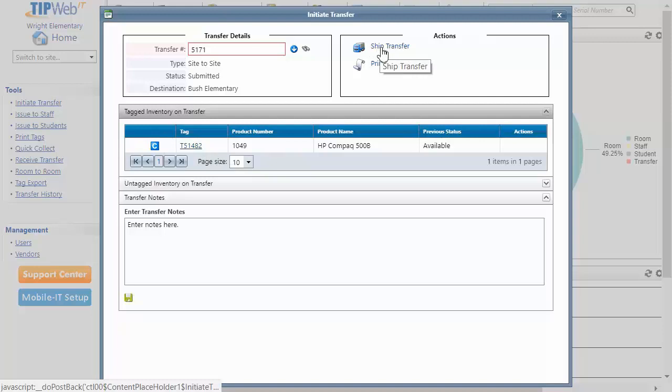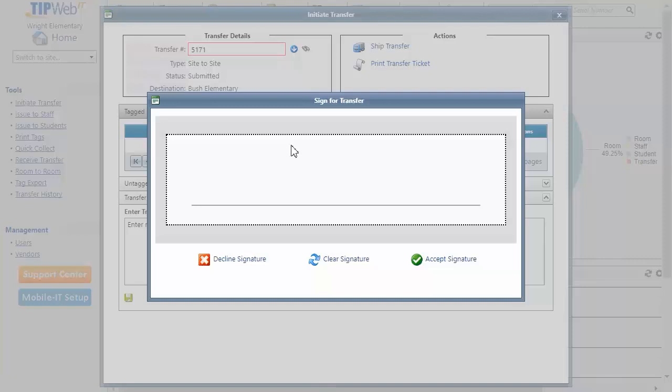Next, we'll go ahead and put the transfer in transit. Once we do that, our portion of the site-to-site transfer is completed. If your district has instigated a digital signature, you'll see this window come up on your screen. I'm going to go ahead and sign.